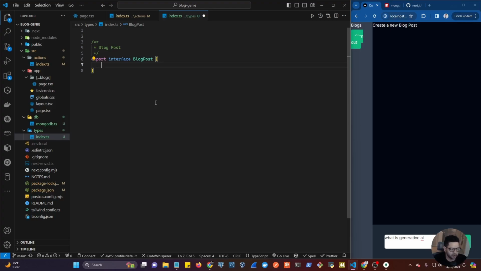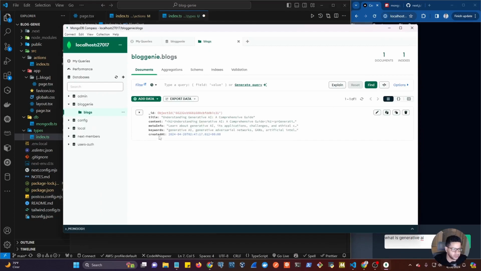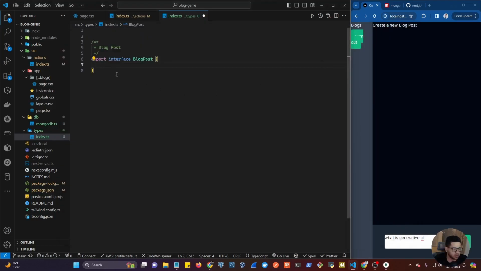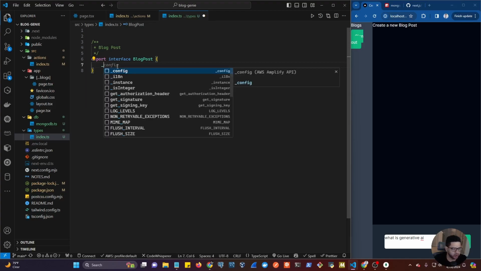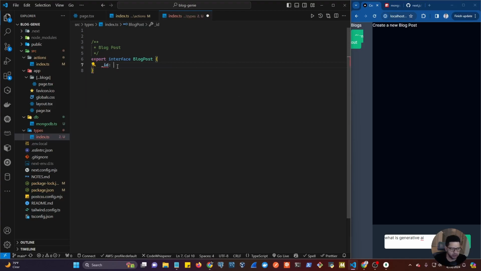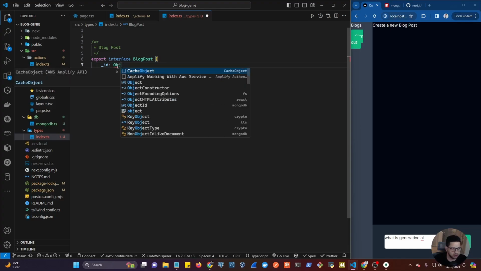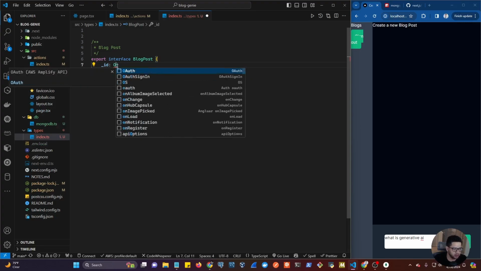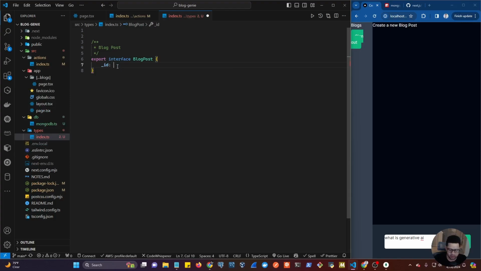So the blog post is going to have, every time you save a blog post to your MongoDB, you're going to get this underscore ID property, and that is going to point to an object ID. So we need to specify that here. So it's going to have an underscore ID, which is going to be of type, and we can type object ID. Let's do that again.